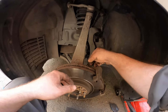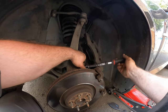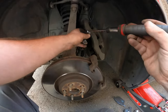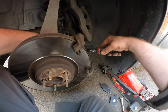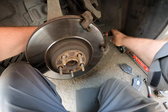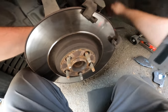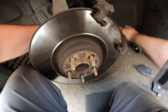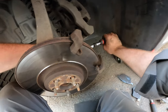Now we need a number 15 perhaps. Number 15 millimeter. The bottom one as well. You want to do the bottom one first, because else you'll tip over the whole thing. Yeah, always a good sound. Crack.